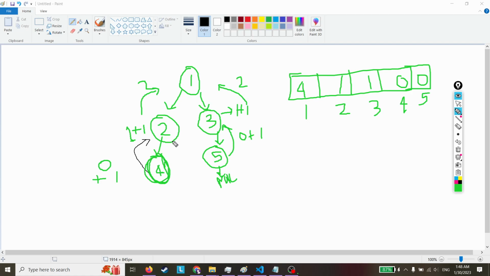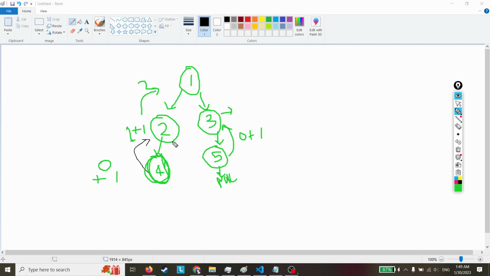Now if instead 2 had, let's look at a scenario where 2 had multiple children, what would have been the case? Okay, so if 2 had one more subordinate, let's say 6, right? So 6 doesn't have any subordinates, so it will return 0 plus 1, so 1. Similarly, now 2 is getting 2 subordinates, one subordinate 4 and another subordinate 6, so it will return 1 plus 1 plus 1 to account for itself, right? So it will return 3.